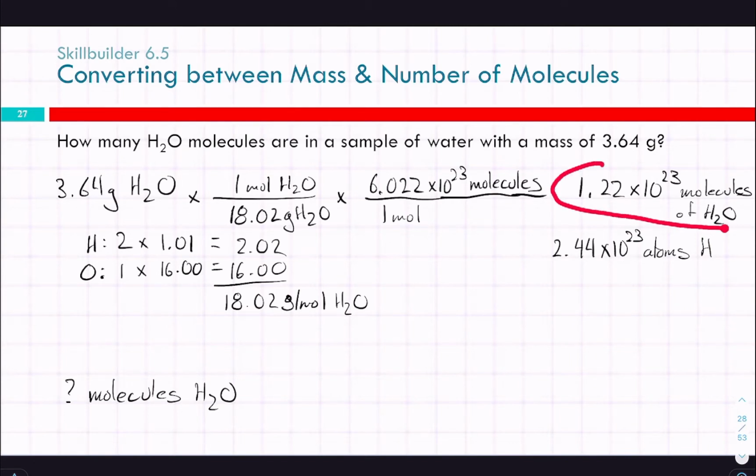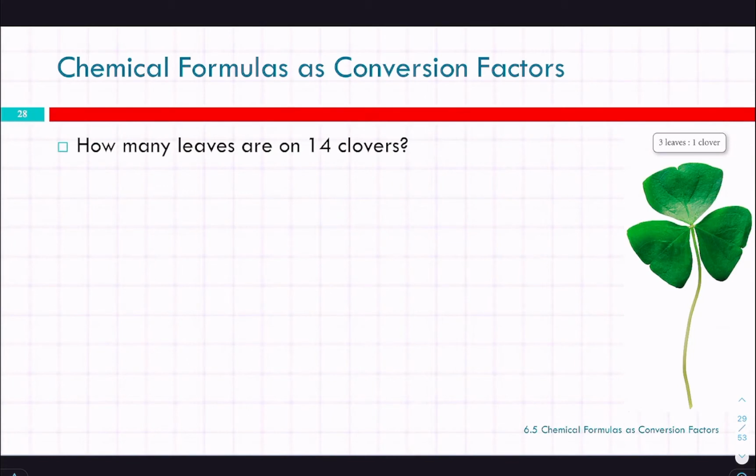So you don't need to multiply by 16. If we want to get to moles, then we could do that, or if we want to get to grams. But there are 1.22 times 10 to the 23 molecules of water. Every one of those molecules only has 1 oxygen. So we have 1.22 times 10 to the 23 atoms of oxygen. We'll come back to that. Oh, actually, it is the next slide.